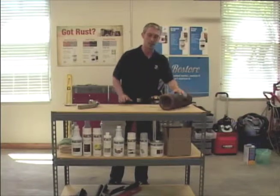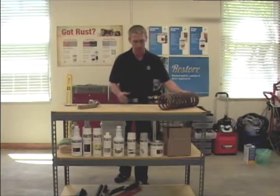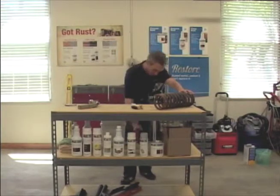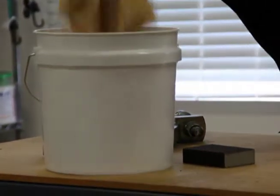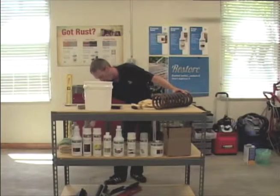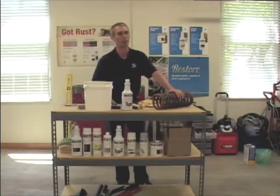What we're going to need to get started here, you've got to have your basic tools to complete your project. So you're going to need some simple abrasive items, wire brush, sandpaper, sanding block, and then of course you'll need a bucket to put your dissolver into, rag for cleanup of course. What we're going to be using today is 3X rust dissolver.